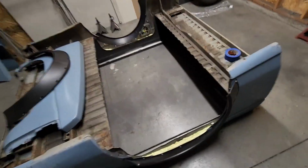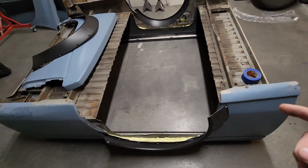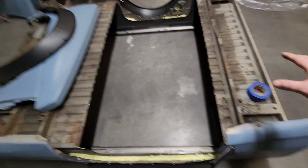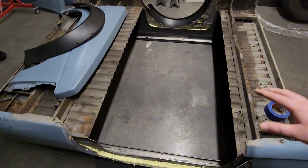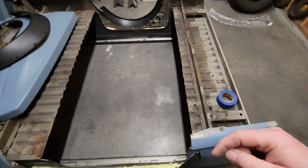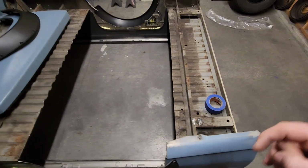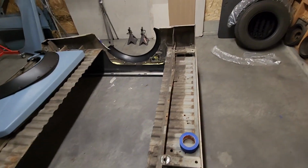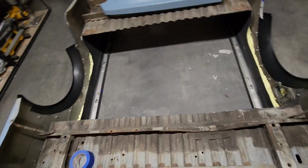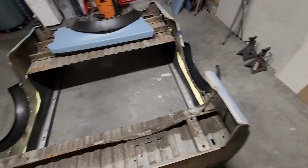And just like that, it is the next day. The first pass we did with the expanding foam wasn't enough, so I went ahead and laid some more in here. I know we were going to do the wire wheeling on the underside of the bed today, but it turns out I actually don't have the coating I need. I thought I had some in the other shop in our paint cabinet, but I guess I do not. So I have to order some online because it's not something I can just buy locally, unfortunately. All of the places around me are sold out.